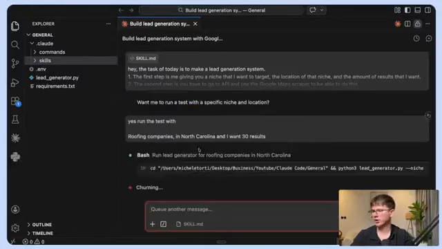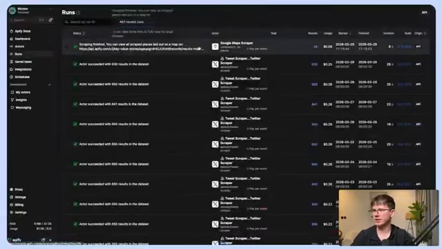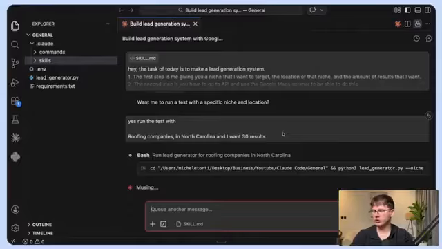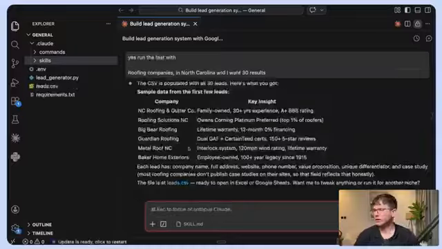Now it will start working on it. Okay, so now it's running the actual lead generation automation. If I go to Apify, I can see that it just scraped 34 results, right? It just scraped it. And now it's going to use those results to then go and scrape each website of those results, obviously assuming that they have the website and phone number. All right, so it just finished running.